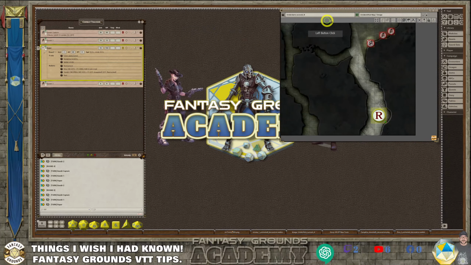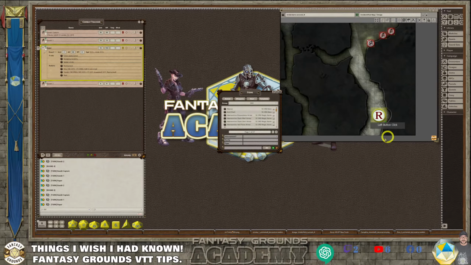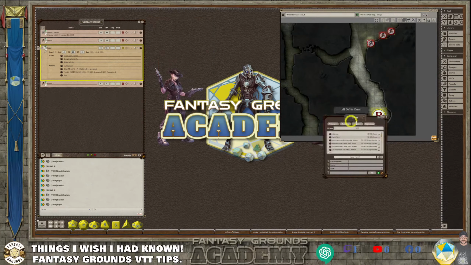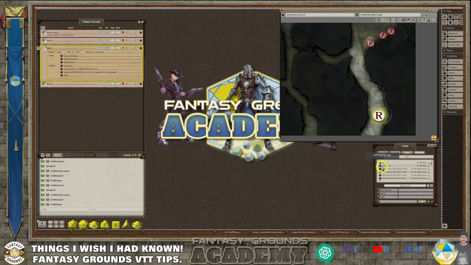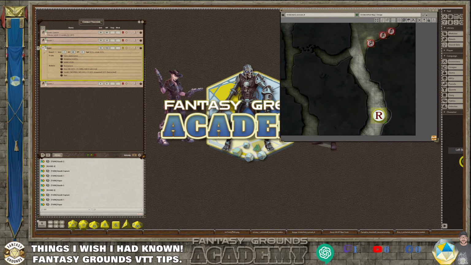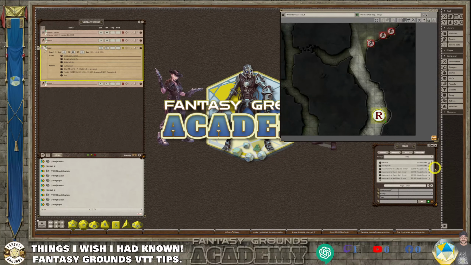So keep the map in a certain area, and just remember, whenever you open a new image, a new window, new data, anything new, let's just say, for instance, items, it's going to be right in the center. The first time you open it, it's always going to be in the center. Once you have moved it, though, say you move it over here, or you want it to come up here next time you need it, when you close this and open it back up, it's going to go where you left it.